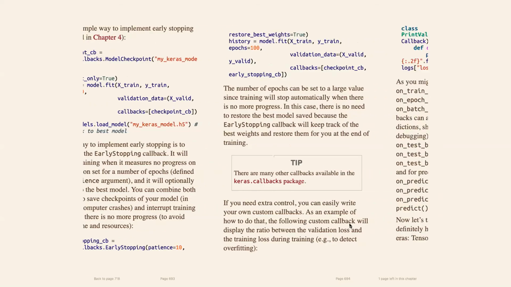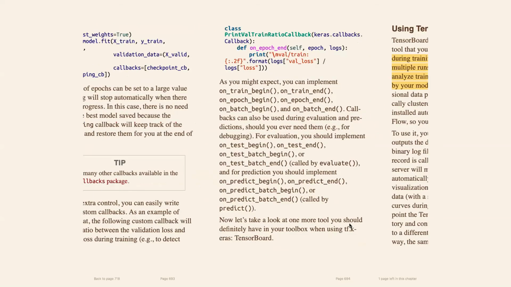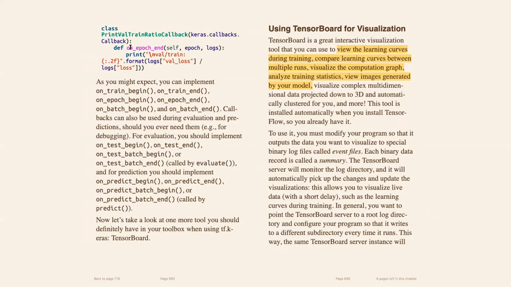Yeah. Okay. So we are here again. I think this is what I was trying to do. What he's doing is after every epoch, he defined the method on epoch, and after every epoch, he wants to print out validation versus training losses. All he's doing is just printing it, wrapped around a class. And then the class is inherited from Keras's callback class. And I think I have done something.